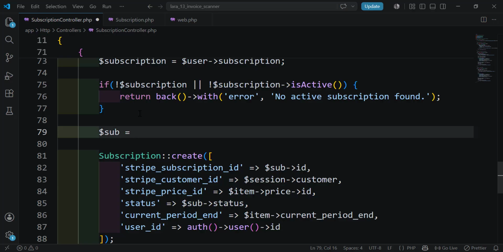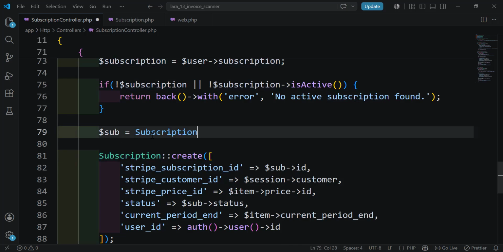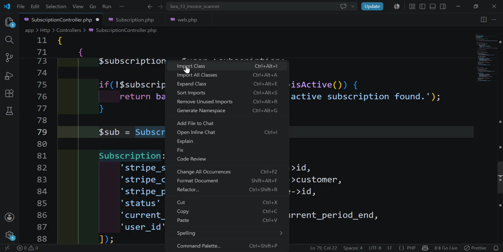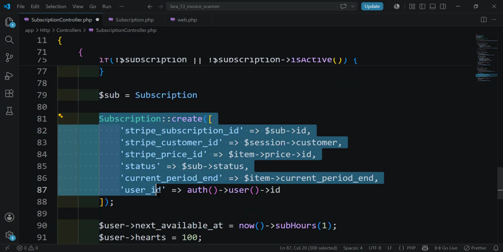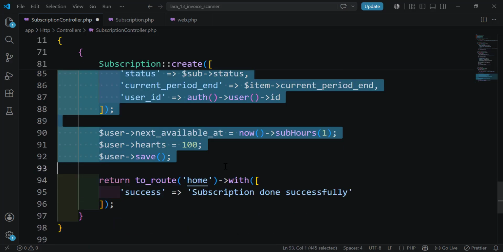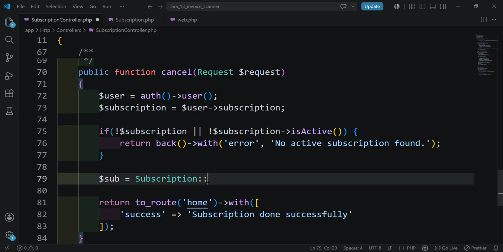To get the subscription, we need to get it from Stripe now. To do that, we need to use subscription again. So we have here subscription for the model, but we need to import another one from Stripe. Let's remove all of this and keep only the return. As I told you, we need to use subscription from Stripe.